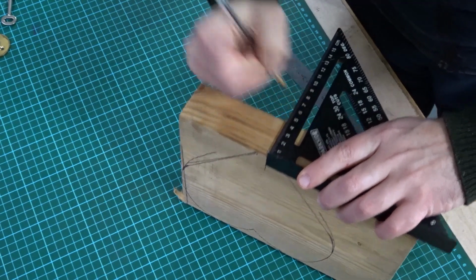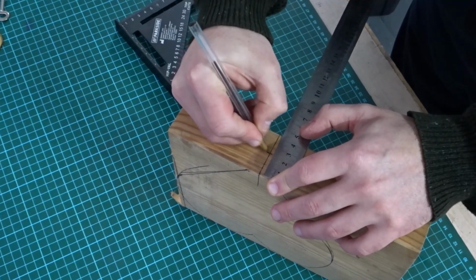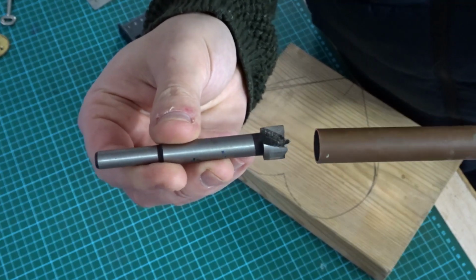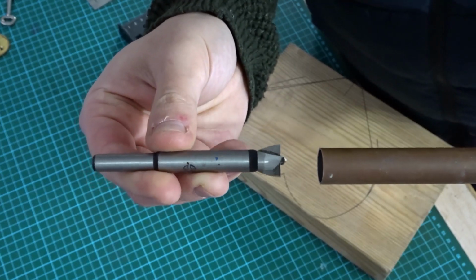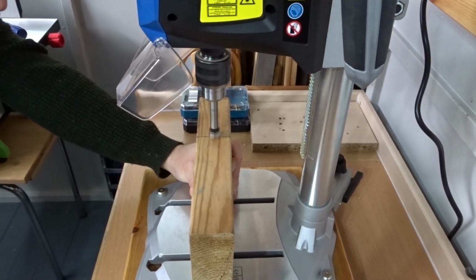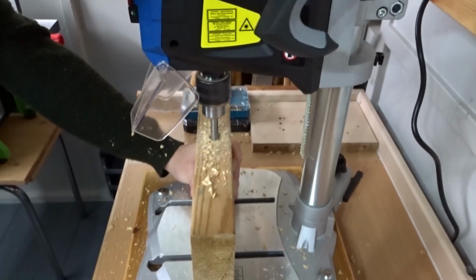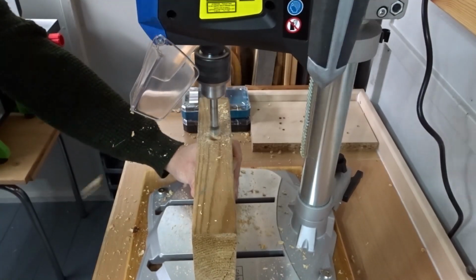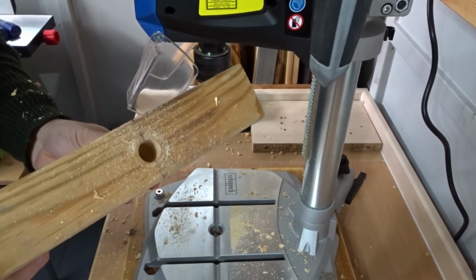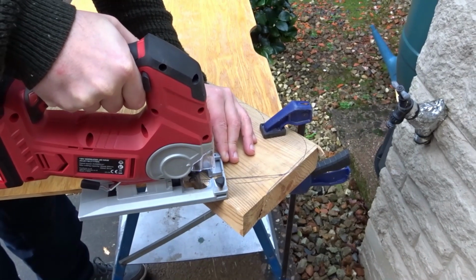So now I'm doing a centre point here, ready for the Forstner bit to drill out the hole. The Forstner bit is the same diameter as the copper pipe, and then I could get that drilled out with the drill press. Then I use the jigsaw to cut out the heart shape.